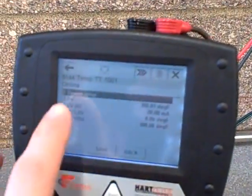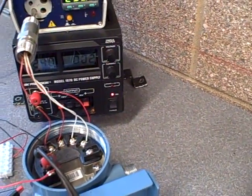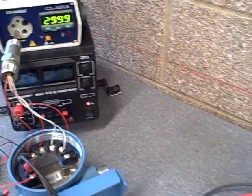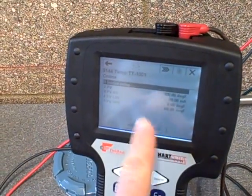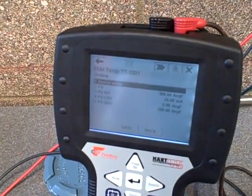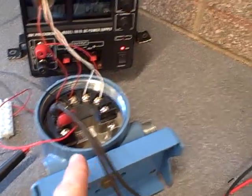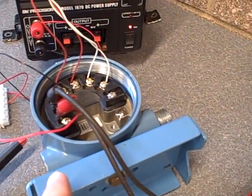The agreement between the process variable reading and the temperature over here tells us that the input trim and the RTD and all the associated circuitry is also good on the upper end. This is an important concept to understand with smart transmitters: when you take a look at a communicator's display, the numbers you see on here are not necessarily real life. Those numbers reflect what the computer inside here thinks is going on. So this display here tells us 299.96 degrees — it thinks it's seeing 299.96 degrees.